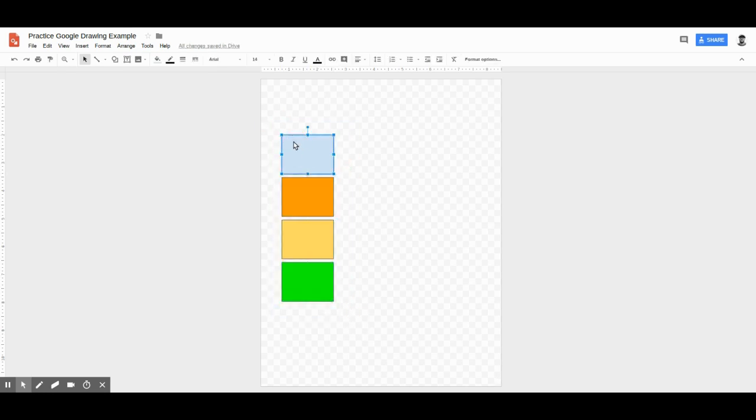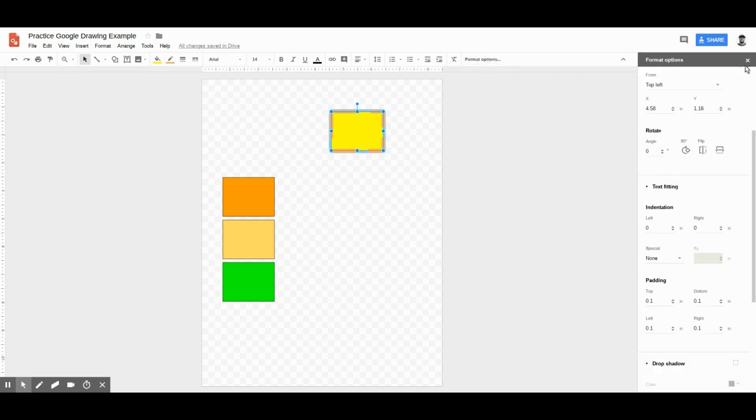But if you didn't know, you could go through and format all the different things just like you would in the text box. You can change the box color, change the color of the line around it, change the thickness of the line, and you can even change whether it's dotted or not, which looks kind of funky and cool all on its own. Then you can put text in it if you like, but we're not going to do that. Instead, we are looking at just it as a shape.